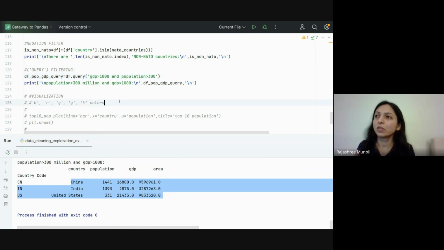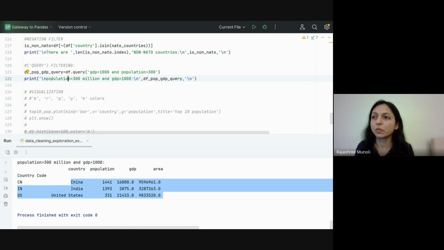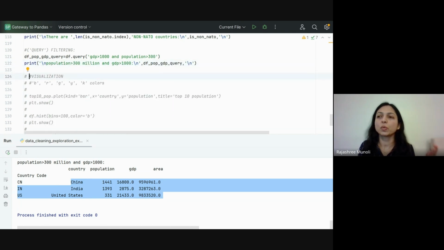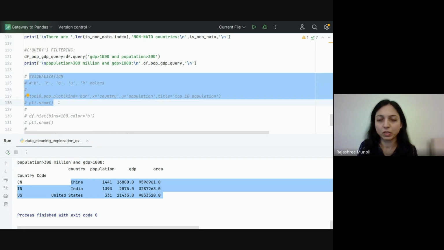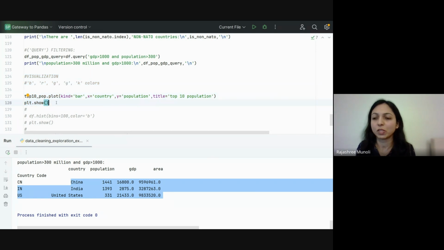Okay, so that covers the filtering or the data exploration part. We are left with data visualization. Nona, shall I just cover one type of chart quickly and then maybe we can go for the question and answers? Nona, are you there? Okay. I'm just going to show one example of a chart, maybe a bar chart, and then we can go ahead with some question and answers if anybody has.